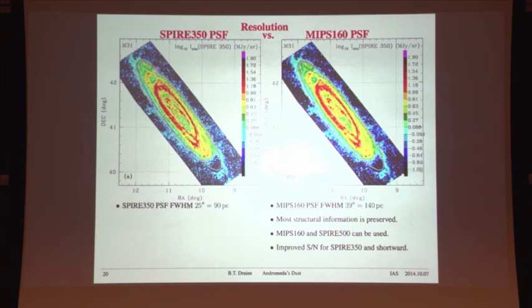This shows the effect of resolution. The SPIRE 350 micron image convolved to MIPS 160 resolution loses some detail but the large structural elements of the galaxy are perfectly clear. So the low-resolution modeling still provides very nice angular resolution. The 350 micron pixel corresponds to 90 parsecs on a side, and the MIPS 160 corresponds to 140 parsecs — so we're at the ~100 parsec resolution level. These features are often described as rings rather than a grand design spiral; this is definitely not a grand design spiral.